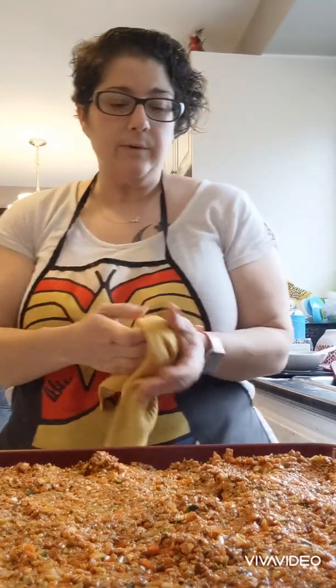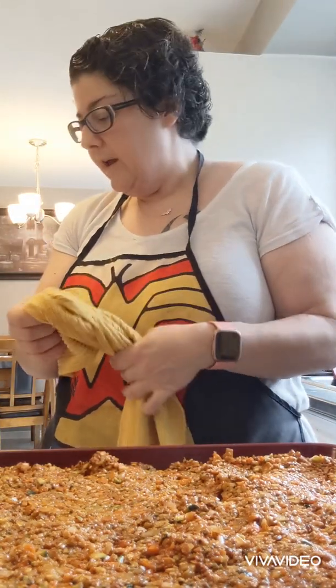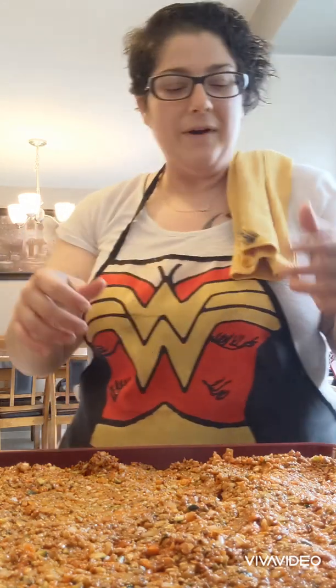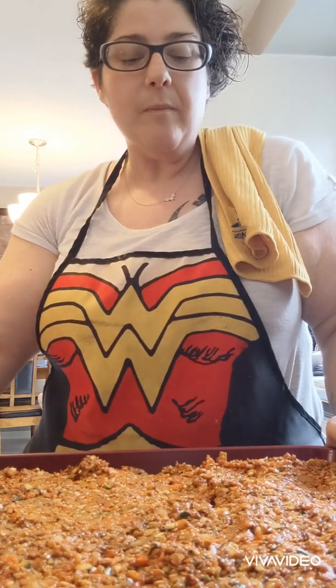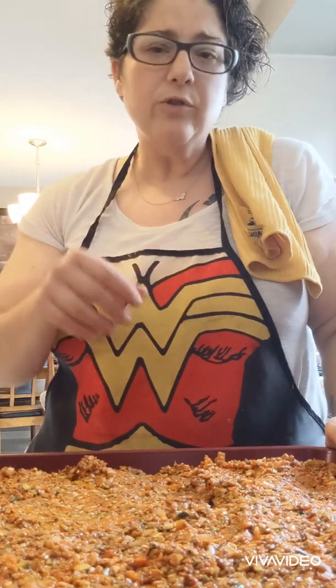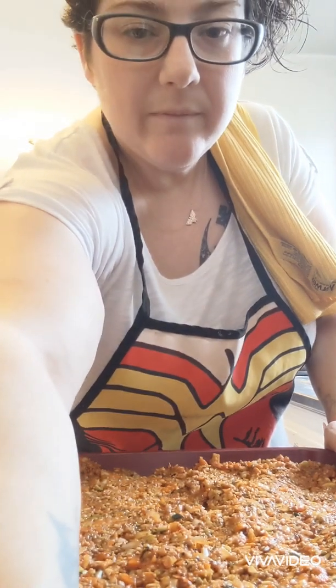Okay, so I've got it all spread out in this silpat. Don't forget, this is all vegetables, right? As vegetables cook, they also reduce in size. I'm hoping to cook out some of the liquid from the zucchini and the mushrooms. You could also add spinach. I'd rather top my burger with spinach, just saying. So in the oven these go for 15 minutes.